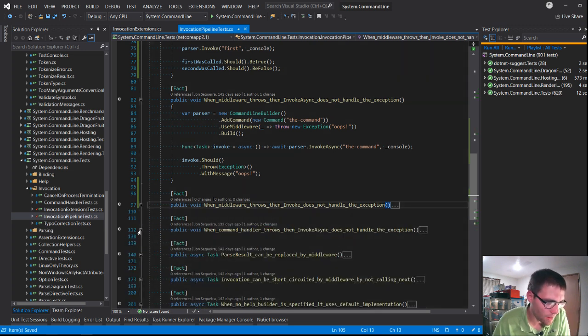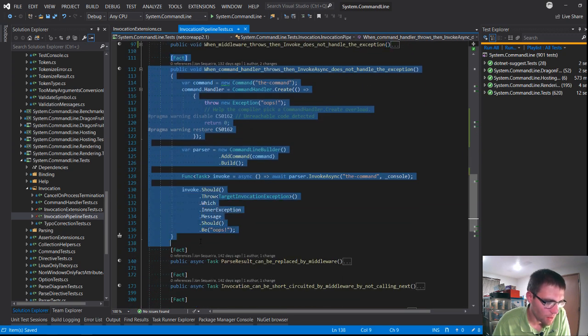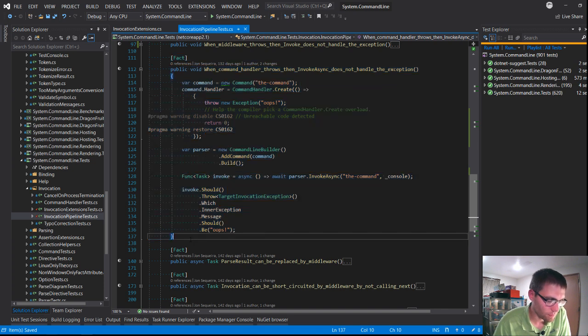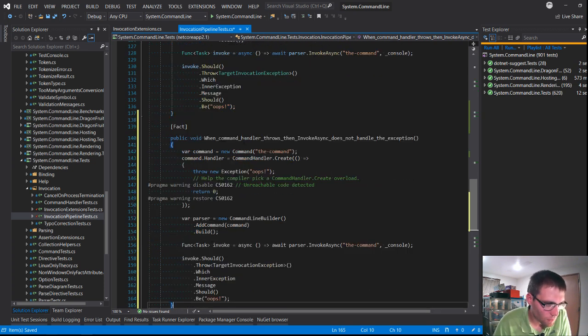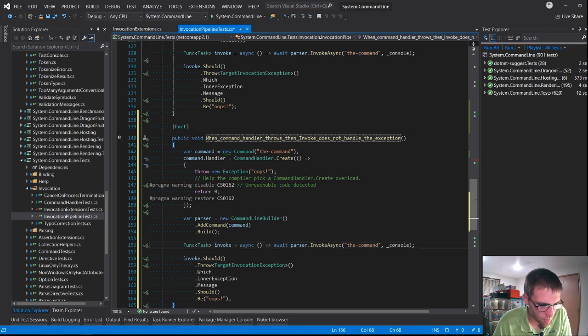Okay, so that's fine. We should add this one as well. When command handler throws, invoke does not handle the exception. Great. So let's make sure we actually invoke the appropriate method.